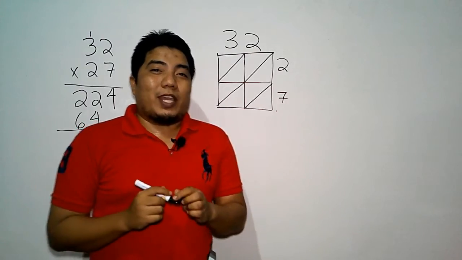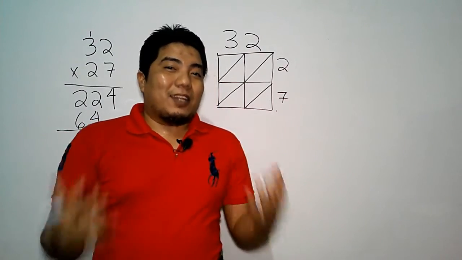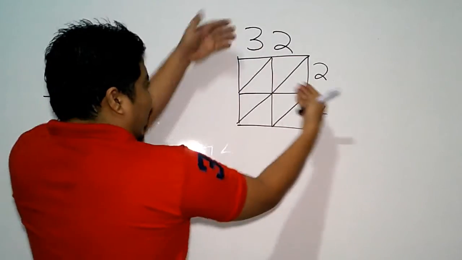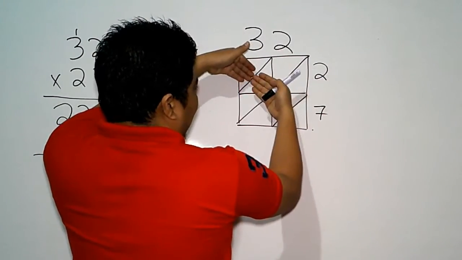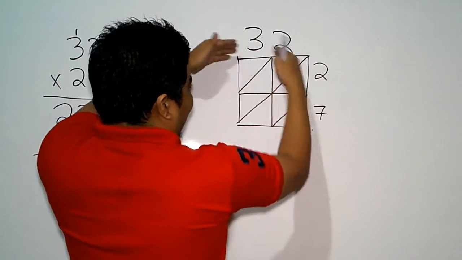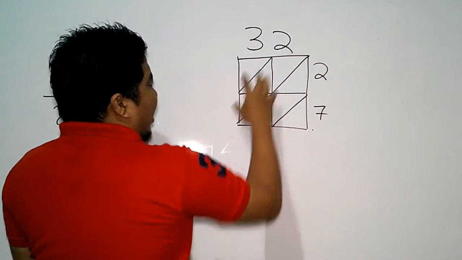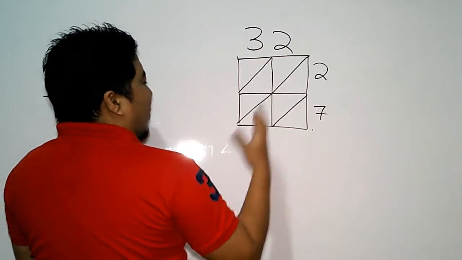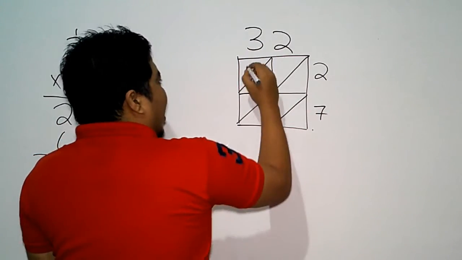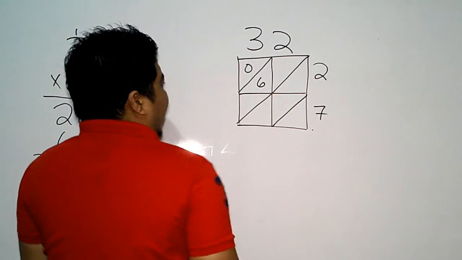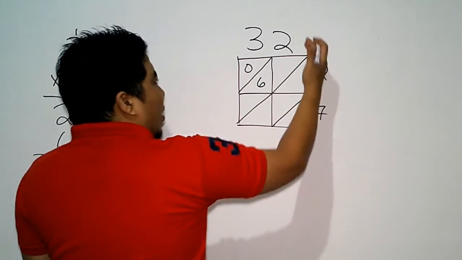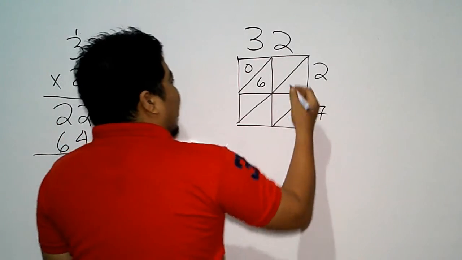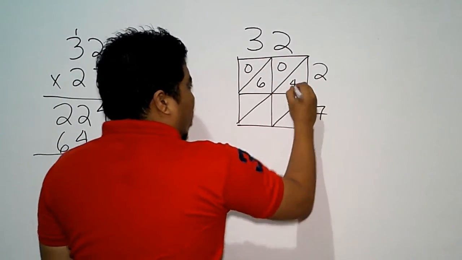Now, what we will do is we will try to multiply the numbers from the column and from the row. So, we have 3 and 2. They will hit on this square, right? Okay? So, 3 times 2, that is 6. So, 6 will be the thing that we will be putting on this square. But since 6 is just one digit, therefore, it means 0, 6. Okay, that's easy, right? Now, we go to 2 times 2, that is 4. So, 4 is still a one-digit number, so we put 0, 4.